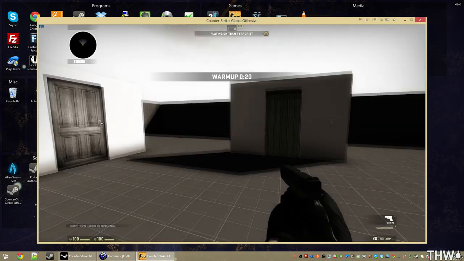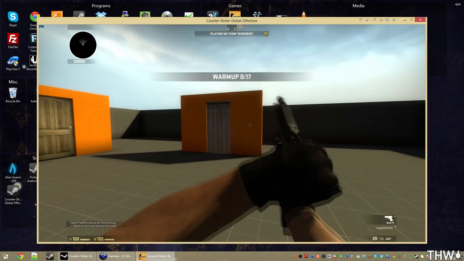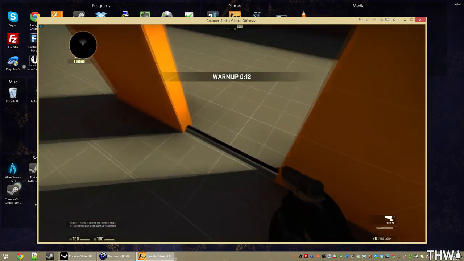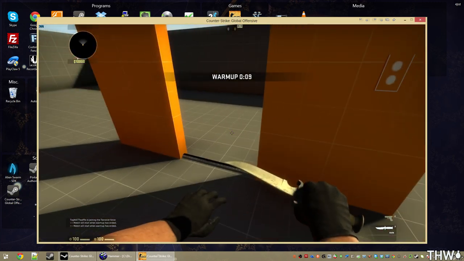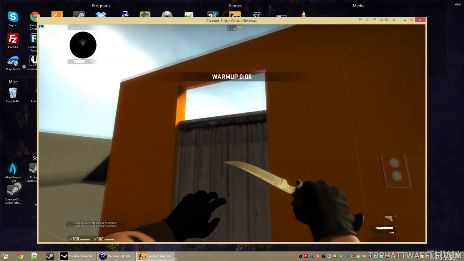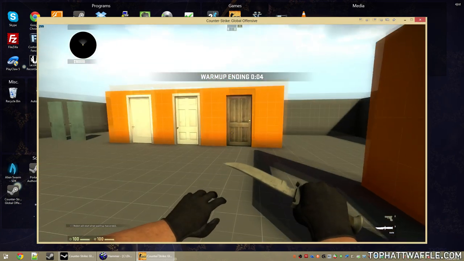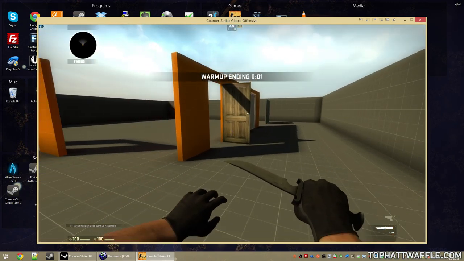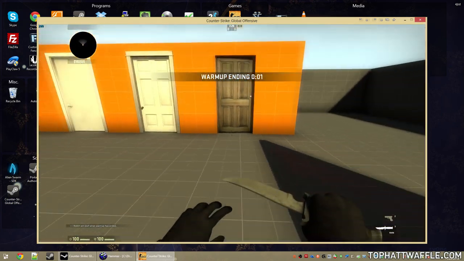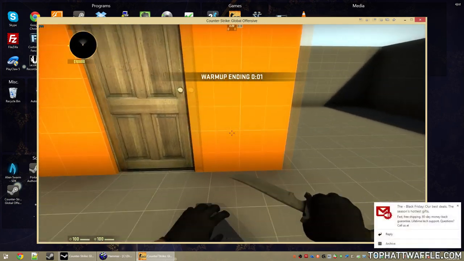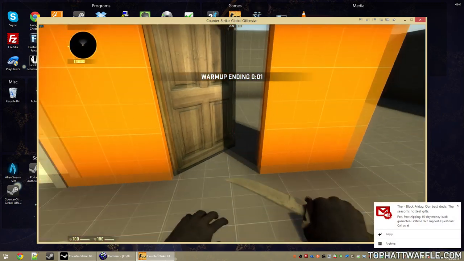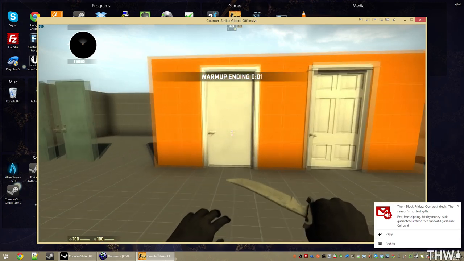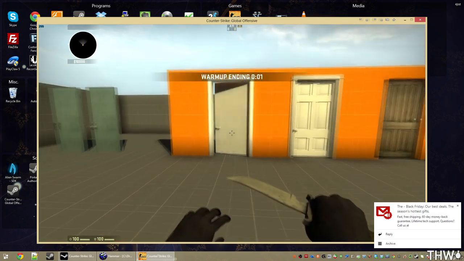Once we're in game, I'm going to walk up to this button and push E on it, and the door opens. The door should close itself after a moment. There we go. And open it again, the button. When I walk into this volume, this door will open. After 5 seconds, it'll close. But it won't open again unless I press E on the door. Where this door over here is using the location when I enter and exit. So when I enter, the door opens, and when I leave, it closes automatically.